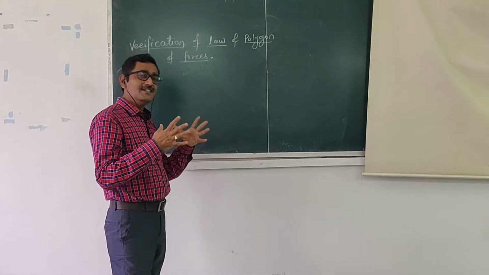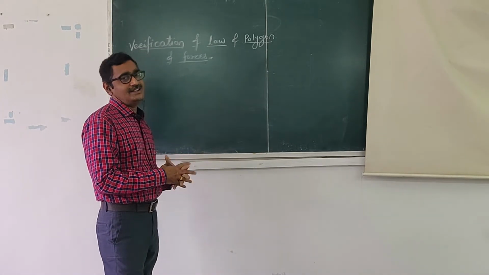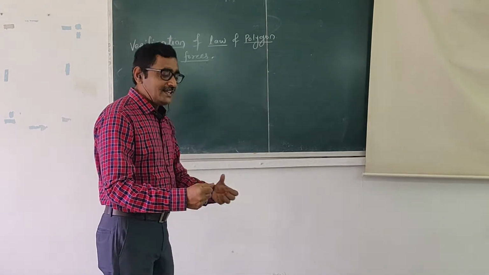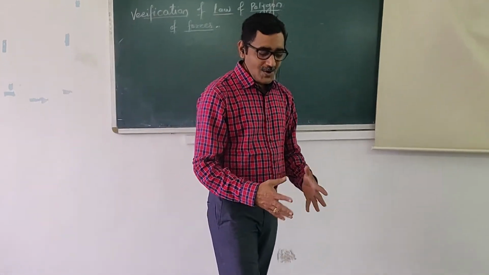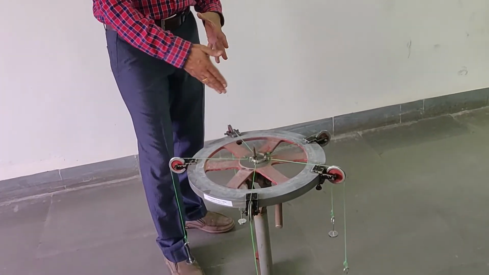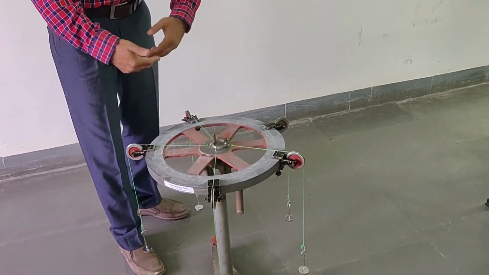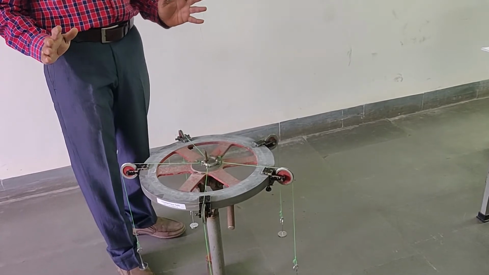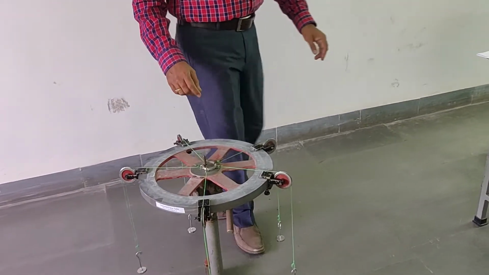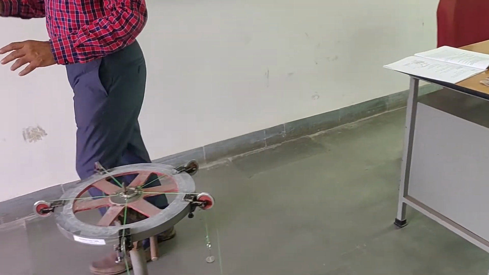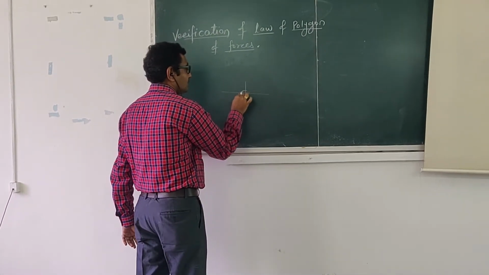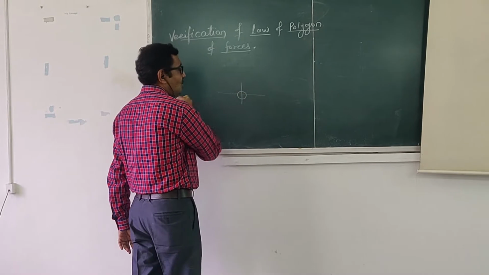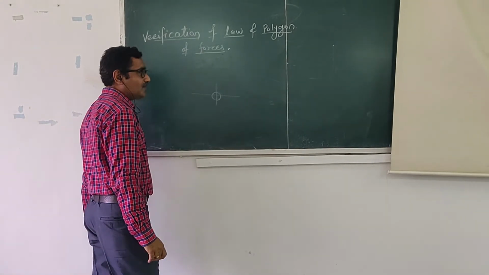Okay, so this is the basic theory behind this experiment. Now next, how to create the force system. I already told that with the help of this pulley we are going to apply the different forces at different angles. Here, the first pulley, so I'll show it here. This is a ring on which we are applying the 5 component forces.